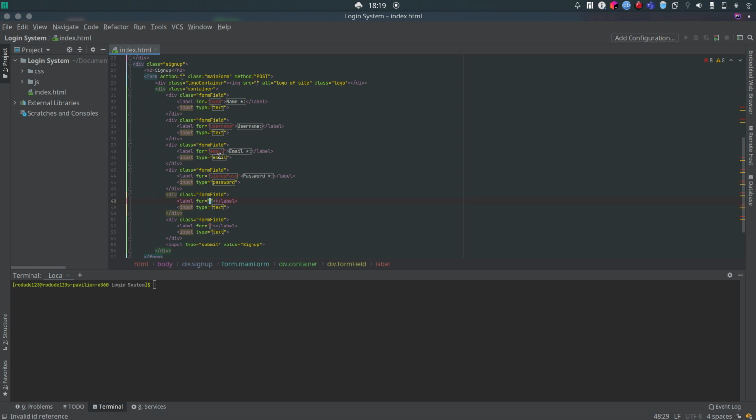This next one we're going to say is pass, or retype the password, and then again a password field, and then we're going to say retype password.